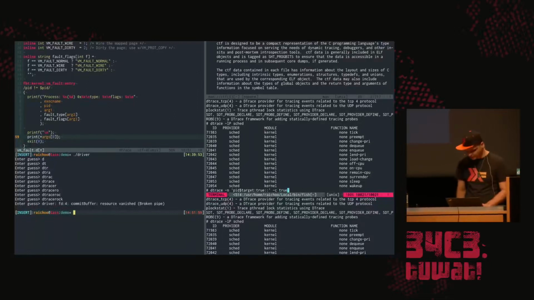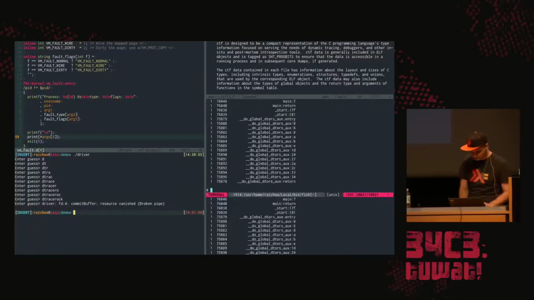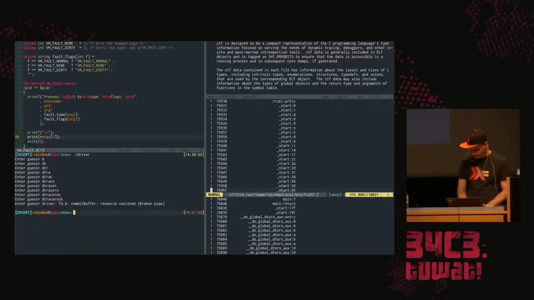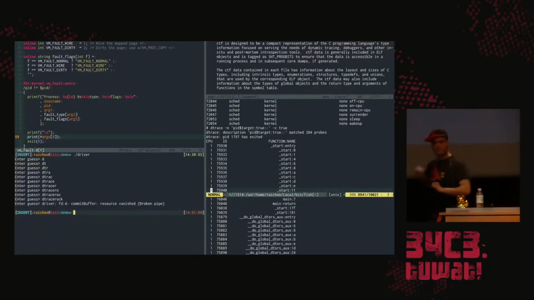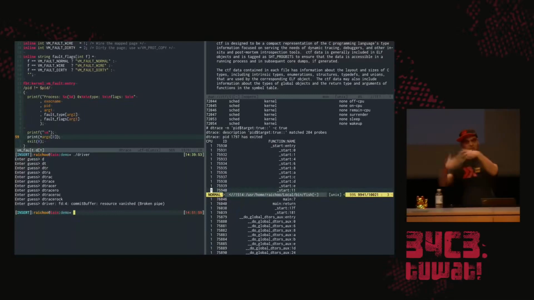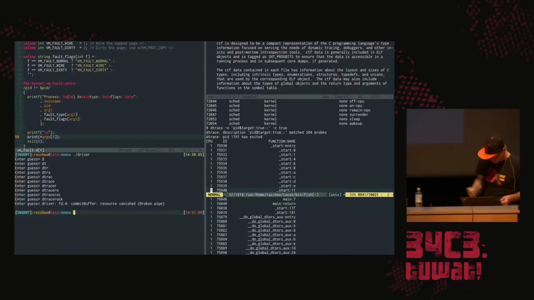So nothing too exciting going on here. And this $target gets substituted in, we get the process ID there. And this is everything that happens when I'm executing this program. You can see this is a little bit more fine-grained than the FBT provider, because now we can trace every single instruction inside of that function, which is kind of handy. Like it's a scriptable debugger. So these numbers are the instruction offsets inside of that function.